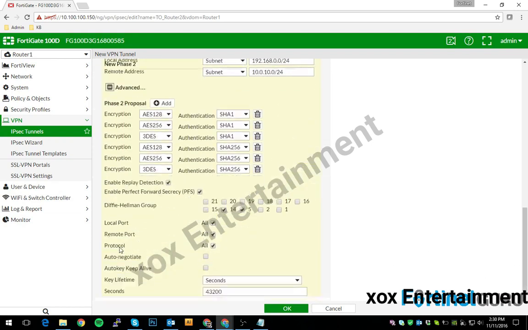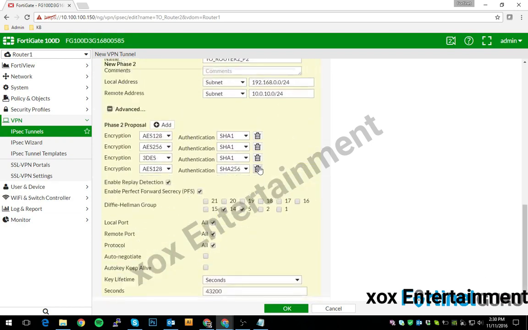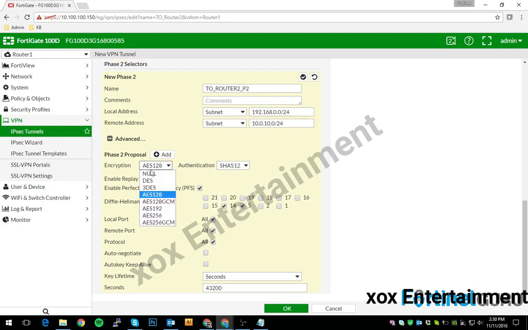And if you click the advanced section, as you can see, you also have multiple options here. I'm going to do this one the same way. That's just usually what I run with as far as encryption and authentication goes. I like to kick auto negotiate and auto keep alive on. Reasons why: in a lot of cases, if traffic is not traversing the tunnel, the device will tear the tunnel down in an effort to save resources. Most FortiGates these days, you don't really have to worry about that. Most people aren't running thousands of tunnels, so it doesn't really make sense. So replay detection is on, PFS is on. You can just leave those.